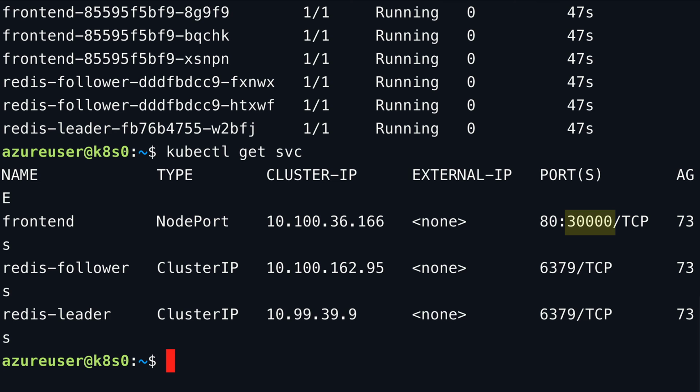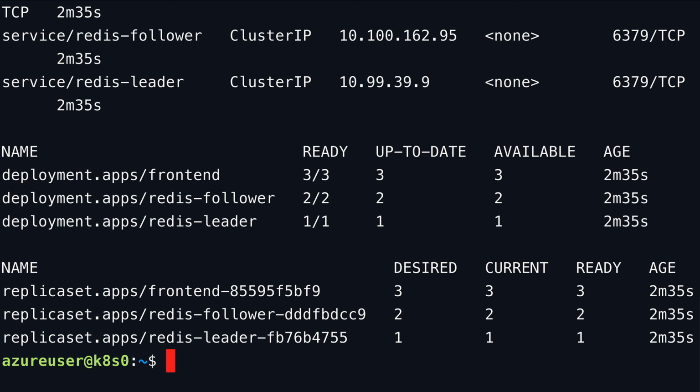So we can actually browse to our node, access it using its IP address, and use that port 30000 to access our guestbook application. But before that, I just want to show you something that you can use to view all the resources. We can do kubectl get all, and that will show me all my resources in this namespace.